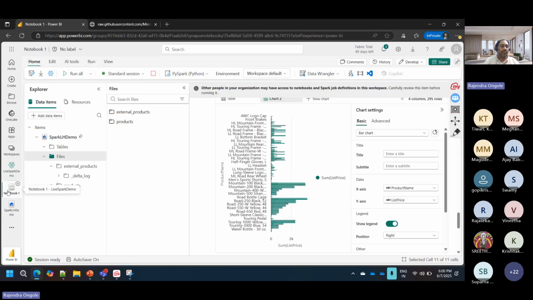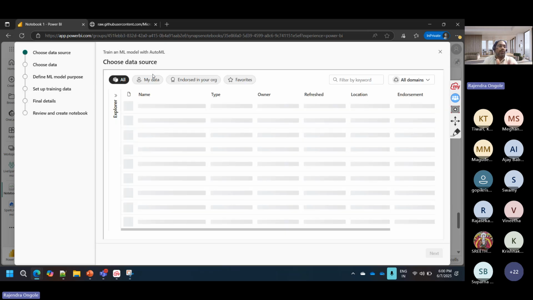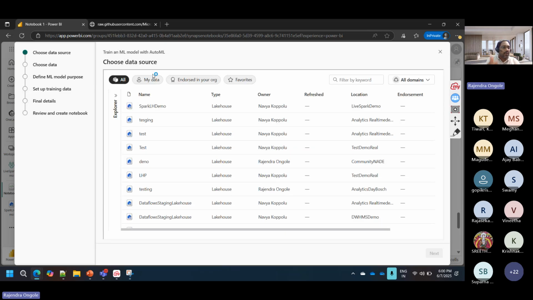So in these notebooks, previously this functionality was not there. AI tools part, new AutoML run. This is a new functionality which has been added, and it is in general availability. So what it actually means is, maybe you are coming from a background of less coding and you are not aware of how the coding works, but you know what the expectations are. In such a scenario, you can also use these lightweight, fast automatic machine learning models.